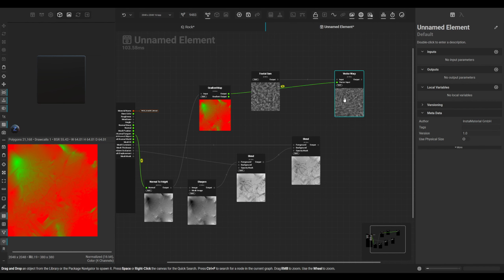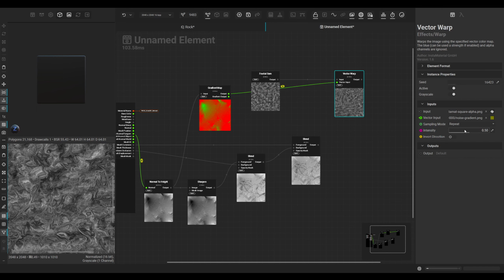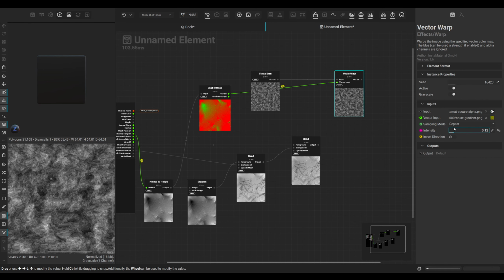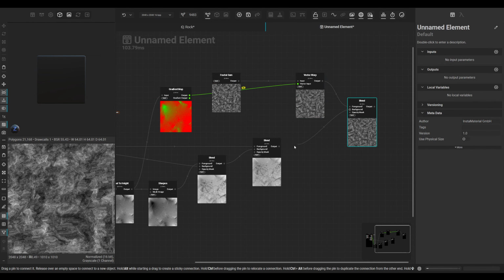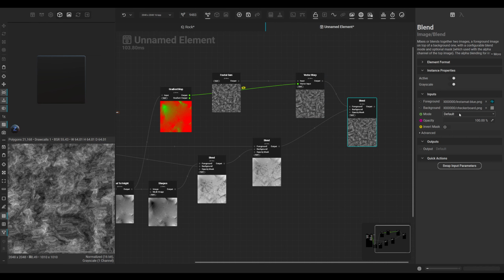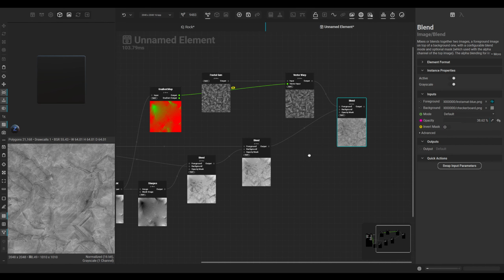This is our vector input. Now we can work the fractal sum based on the gradient map here. And we can blend it over. Like this.